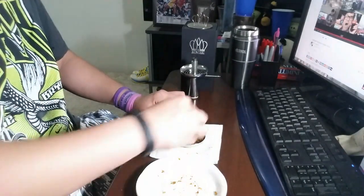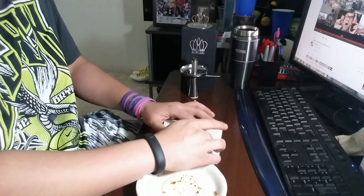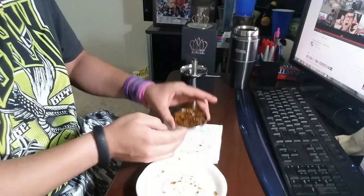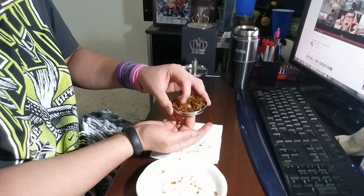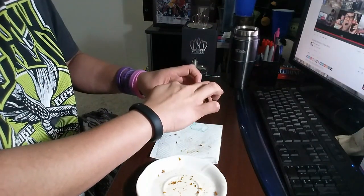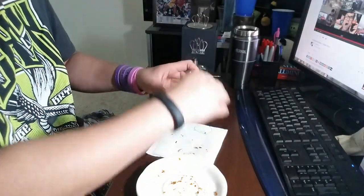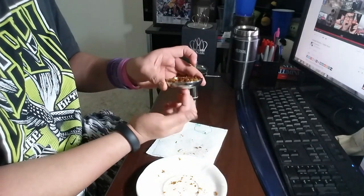Okay. And then basically, I'm just trying to spread it out to make it as even as possible. Okay. And then obviously I covered up my hole, so I'm gonna push my finger up in there and then just kind of scoot everything around it. Okay. And then anything that falls out, I'm just gonna pick it up, put it right back in there. Just make sure I got a nice even pack.